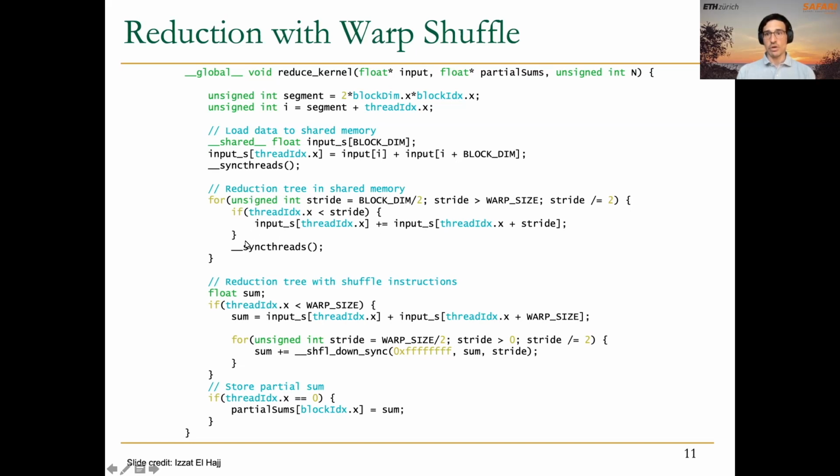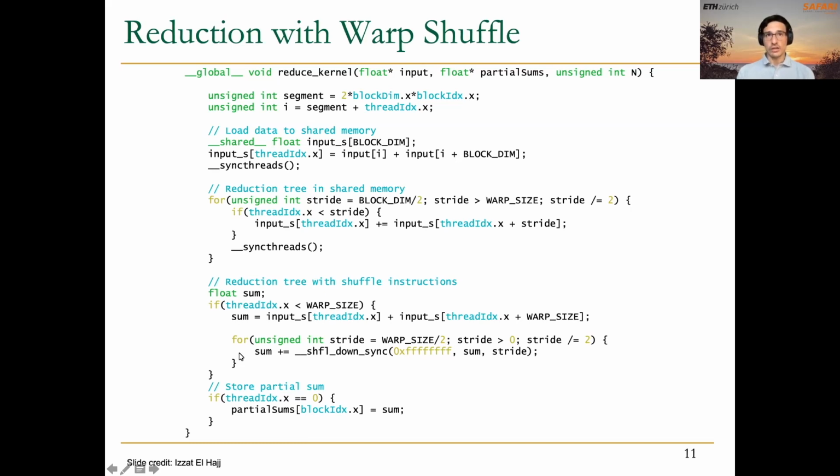This is essentially the same code as we have seen before for the efficient reduction operation with high SIMD utilization. Observe that in each iteration, half of the threads retire. We keep accumulating, storing in shared memory, and then synchronizing because we have to make sure that all the active threads have already stored the partial value in shared memory before we go to the next iteration. But at some point, we will have only 32 values to reduce, and that's the point where we can start using the shuffle instructions, because only threads with thread ID lower than warp size, that is 32, are active.